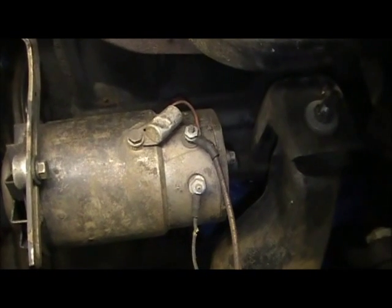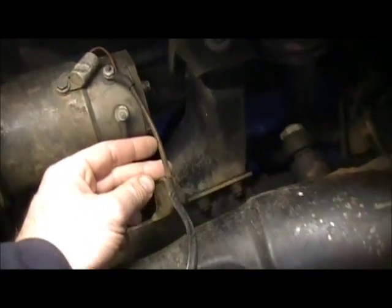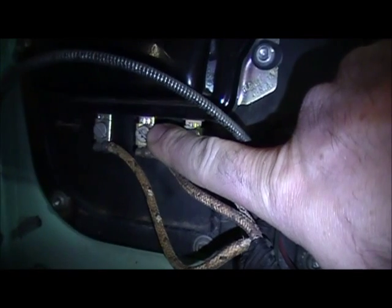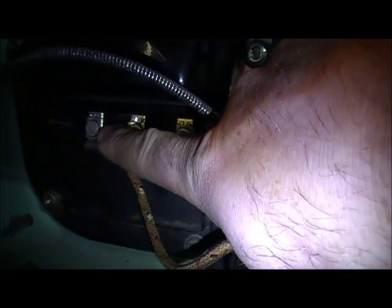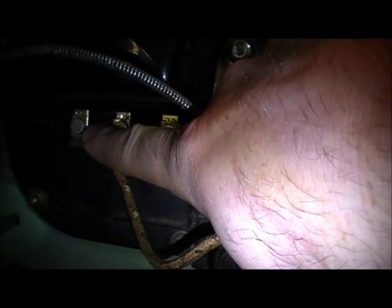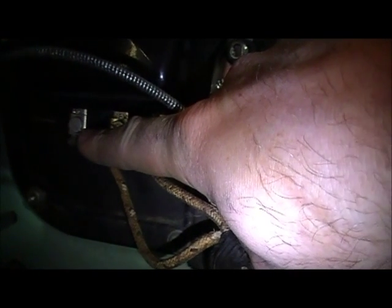Back down here on the generator, back to the A terminal. Off this A terminal is a larger diameter wire that goes into the same wire loom, up the inner fender well, and goes to the generator port tab on the voltage regulator. Now the battery terminal feeds from here, inside, to the ammeter, and then over to the battery — that's what charges your battery. We'll start the car, disconnect the battery wire, and see what kind of amperage we get, or whether the issue is a faulty gauge, faulty wire, or a faulty generator.